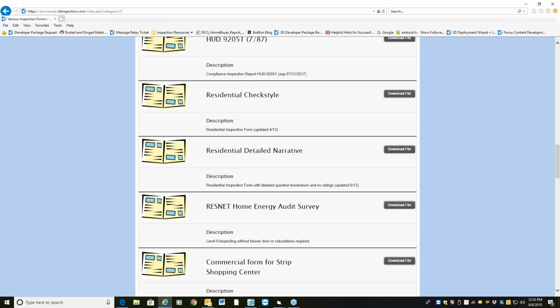Hey, what does 3D mean? What are the 3Ds? Well, people over the years have thought that we can see through walls and stuff like that, but that's not what it was designed for. Early in the development of this program, and the program was developed by a young man only for me because I had created a nightmare for myself in doing inspections. I was staying up 2 nights a week, and I had kind of a dark life.